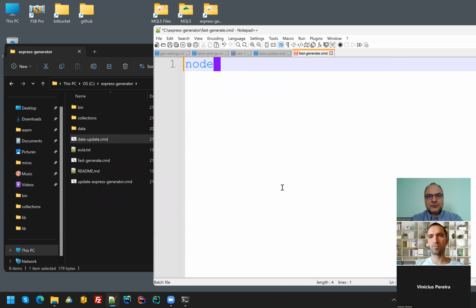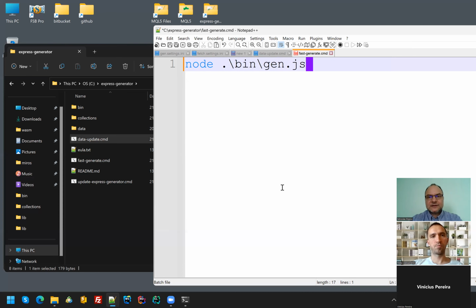Okay, and here it is very similar. Not bin gen this time. And of course, this is the shorter syntax. The full syntax in Windows is like that. Dot, bin, gen.gs. This is the full one. The dot means the current folder. Bin is the bin folder, and the rest is gen.gs. GS comes from JavaScript.